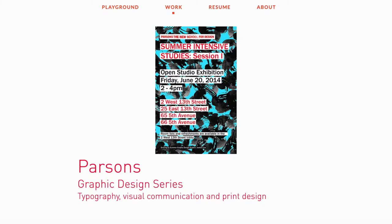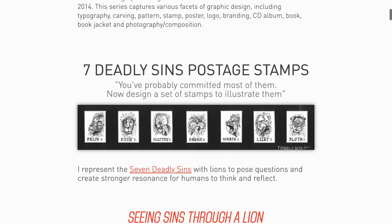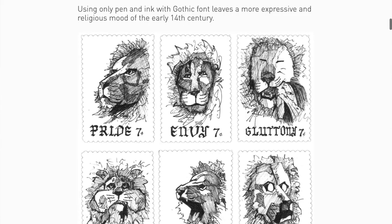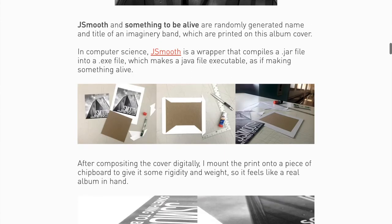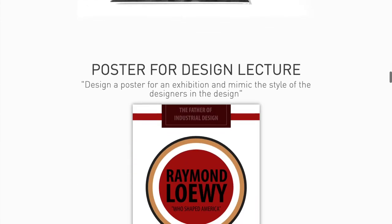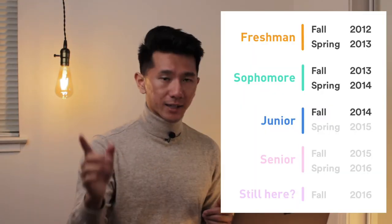After Spring 2014 was Summer 2014 — I went to Parsons in New York City for a five-week summer course on graphic design, a more pre-design focused program. I really learned a lot. My graphic design skills went from a C to a B+, not an A yet, but great improvement within five weeks. If I were to do it again, I would.